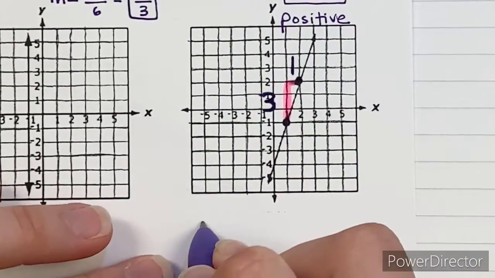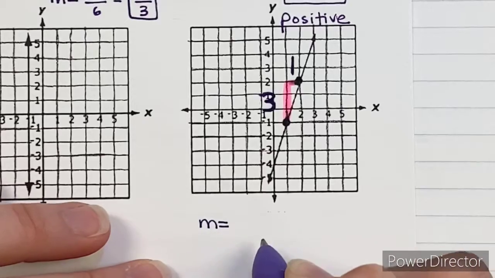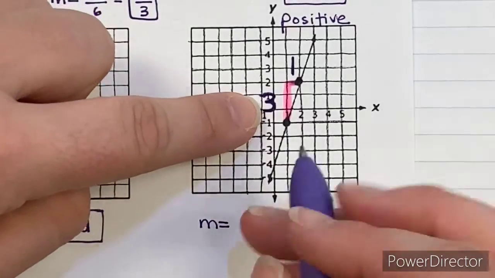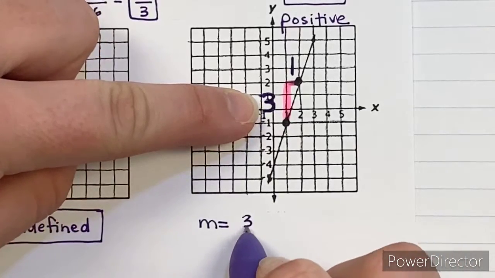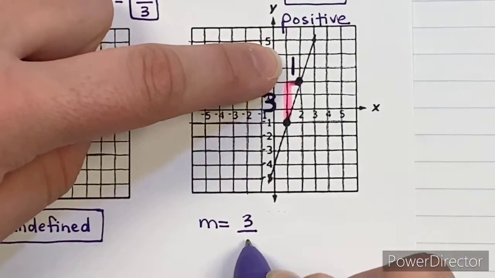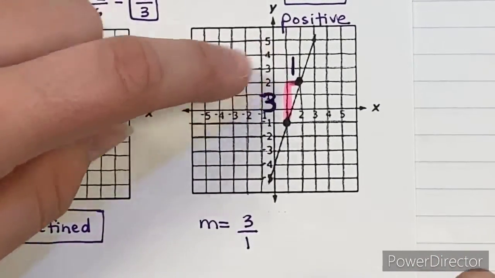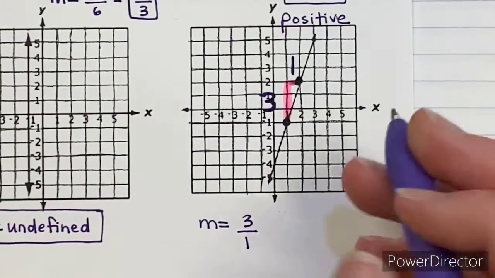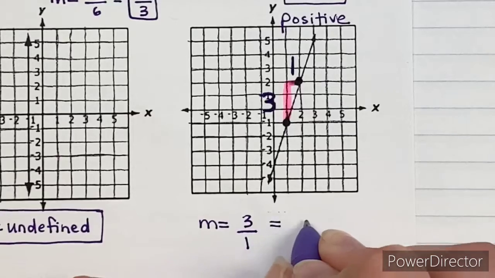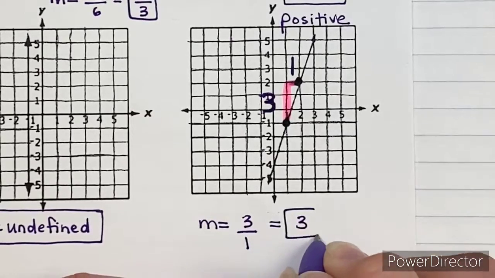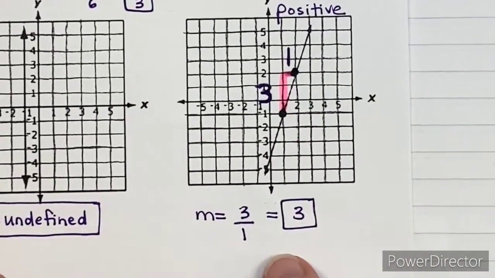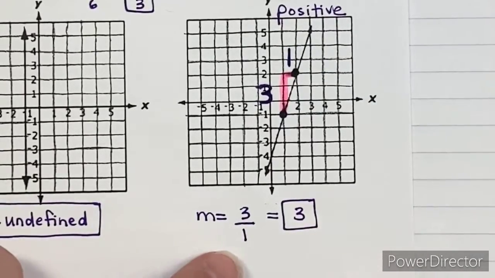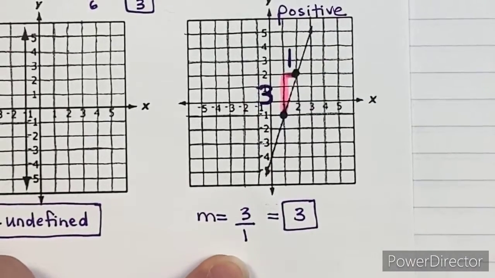So then down here, we have to come up with the number. So m is equal to, remember, it's always rise over run. So we rose 3, and we run 1. Now, I do want to tell you, you are never going to see a number over 1. They're always going to simplify that even further, and you're just going to see 3. You need to know, though, that these are the same thing. Anytime you see a whole number like this, you can always put it over 1. Okay?